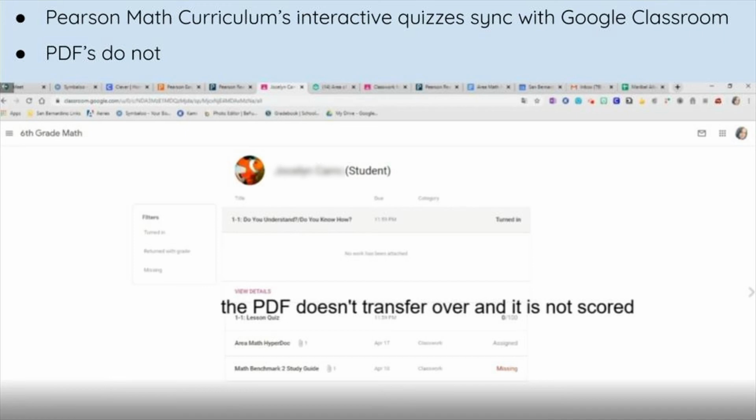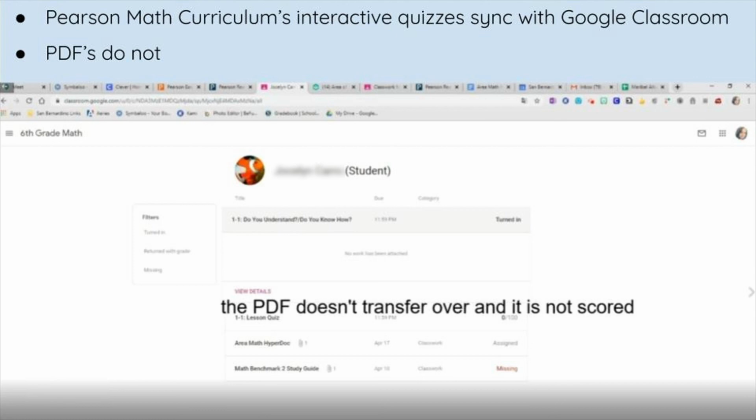If anything, you can download the PDF, and then you can make it a Kami assignment on a different assignment itself, or within that assignment maybe you can add it as another document for them to edit. But I would not assign it from Pearson, because as you can see, I might confuse your students because they won't know what to do with it if they don't already have Kami to edit. Plus, they won't have any way of turning it in unless you've taught them to go ahead and upload more documents to an assignment.